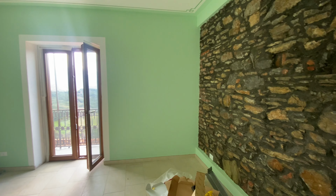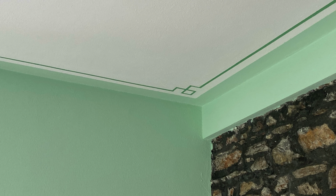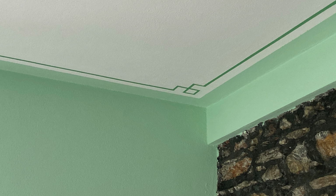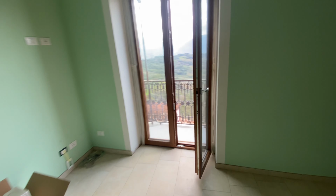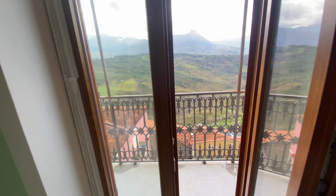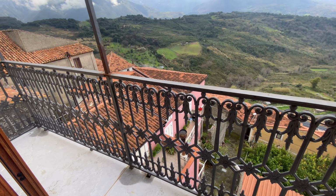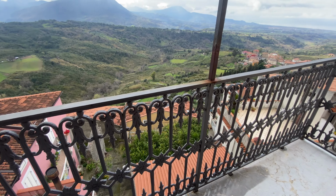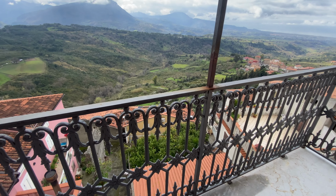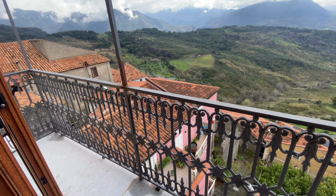Of course, we have the rock wall, which is fabulous. The guys did a beautiful job restoring that. And then Antonello had the painters do these little things on the ceiling, which are so pretty. They're like little decorations. Now, of course, we have the beautiful balconies and everything else. What they did was they salvaged the balcony railings and they used them very, very carefully to make sure that they got railings that matched the time period of this house. And then they added in and created new railings with some of the old elements in it. And it's really a beautiful thing.